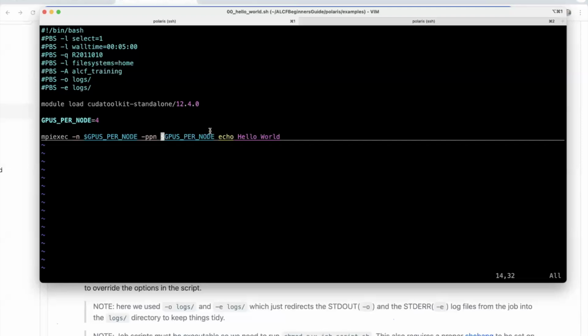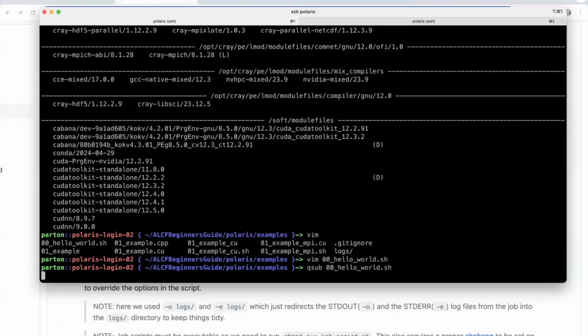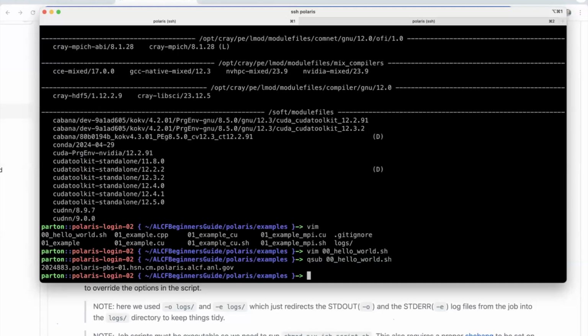So this is just a single node job, and it's just going to run echo hello world. Nothing too exciting. Then I'm going to use qsub to submit this. And since all the command line parameters are defined in the shell script, I don't have to specify anything on the command line.